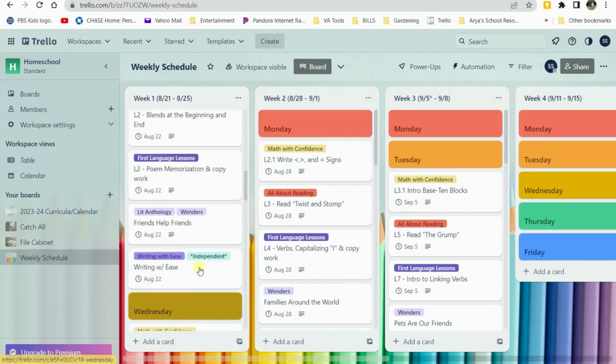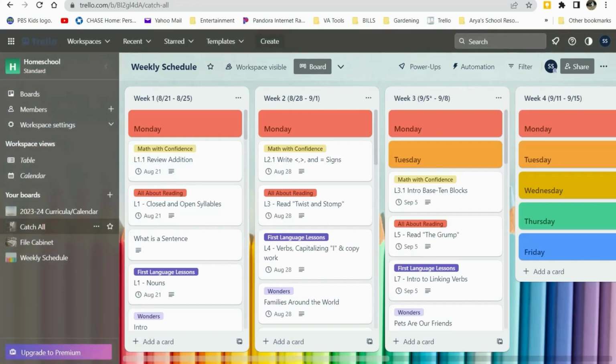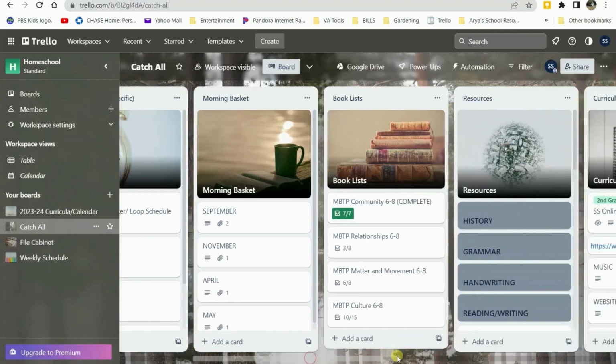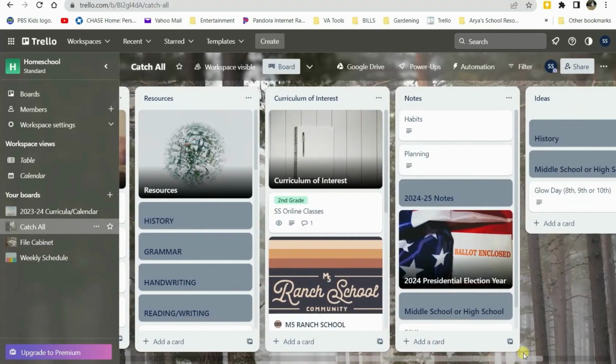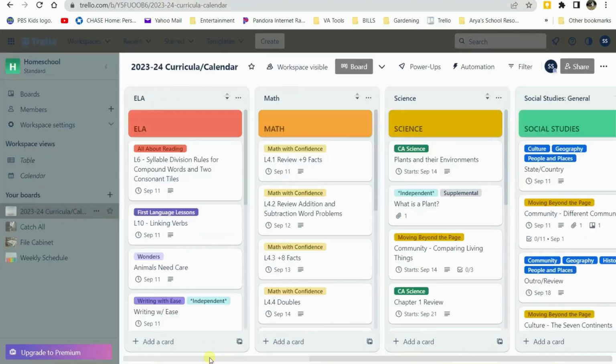Some of them have links in there. I think in my catch-all, actually no. Yeah, no, it is in my catch-all. No, it's not in my catch-all. It's in my curricula.